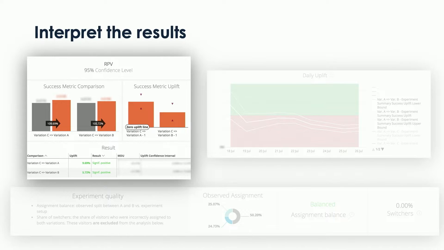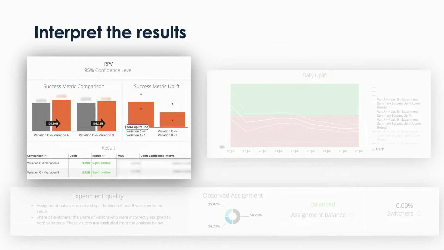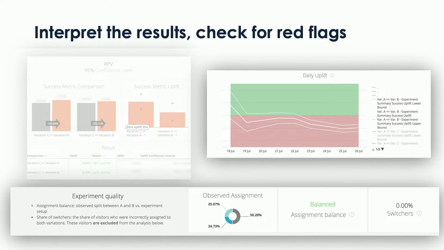By knowing those two inputs, we can pull from the configuration table the success metric they care about and the confidence levels. Then we can answer their questions: Was my experiment successful? What was the uplift? What were the confidence intervals? If you run A-B tests, you also know things can go wrong — for instance, some other team ships code somewhere else in the application which breaks your test. That's why in our A-B testing dashboard, we also built in quality assurance.